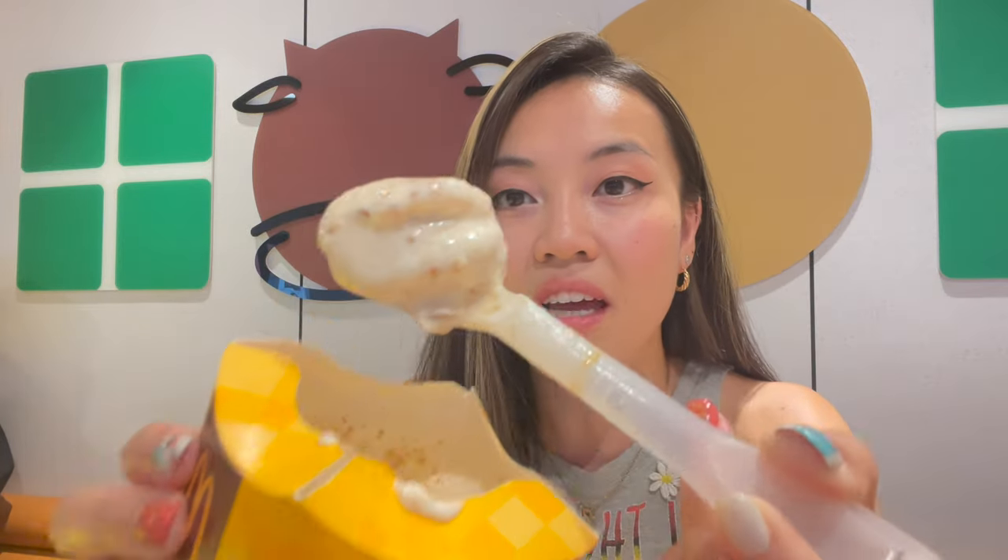Here goes the McFlurry, the milk candy version — their new item on the menu. Let's get a big ol' bite. It's so hot! Nice and creamy. Perfect. Oh, that's sweet. I just had a tooth freeze — that was cold. That was surprisingly really, really sweet. I've actually never had this milk candy before.